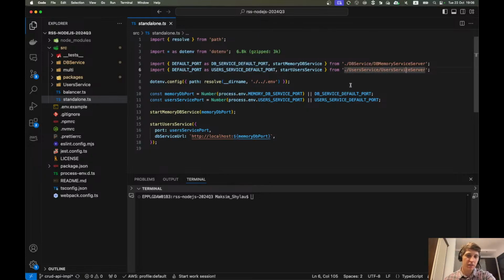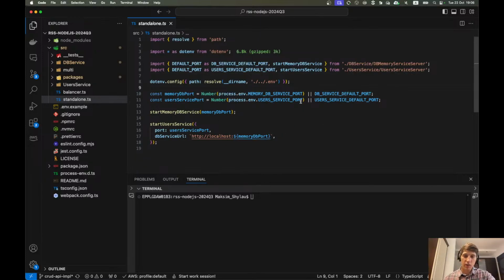So we get the database port and web server port, and initialize the database service and web server. It's quite interesting that here we have a separated in-memory database. It makes sense for the multi-mode implementation.